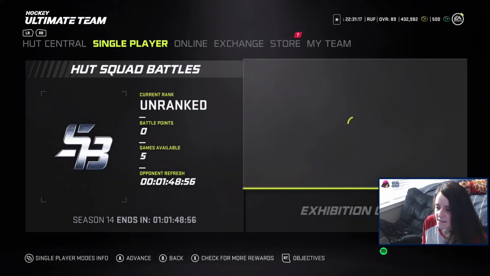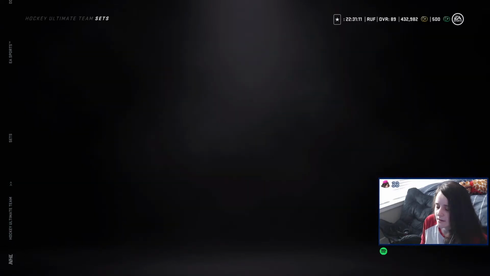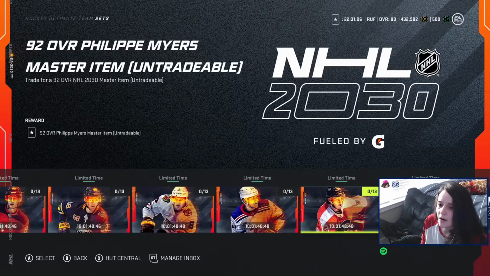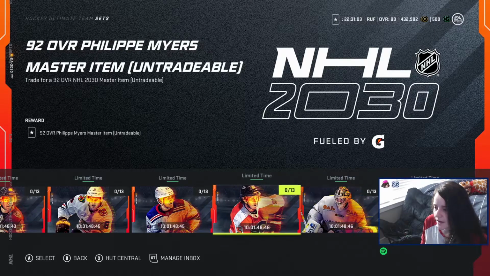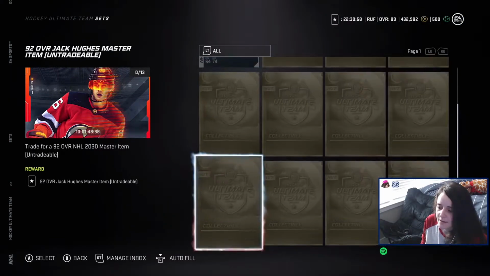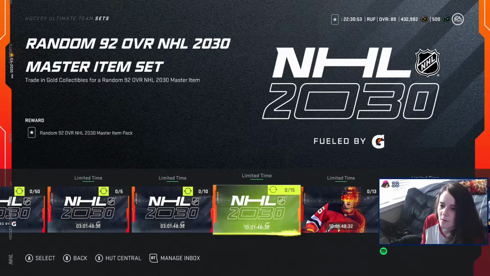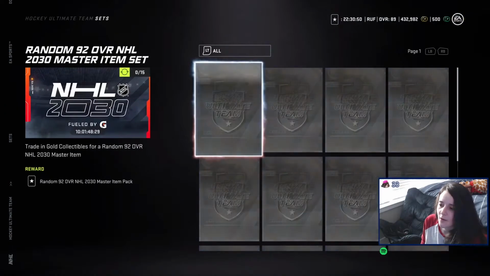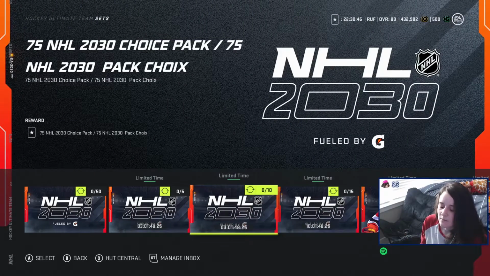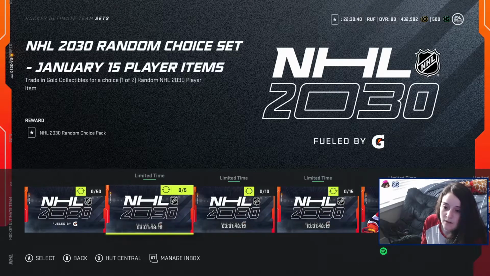But in the sets, you can make, as we were just looking at, 92 Jack Hughes, Victor Olofsson, Dominik Kubalik, Adam Fox, Philip Myers, or Justice Newton. These players require their starter item as well as 14 gold collectibles to make the untradeable version of the 92 overall. In order to get a tradable one, you have to take a random one, which requires 15 gold collectibles in total. So it's a little bit more expensive to take the random. And it's not a choice pack, you just get one. So you could get the goalie and then feel really bad about it.